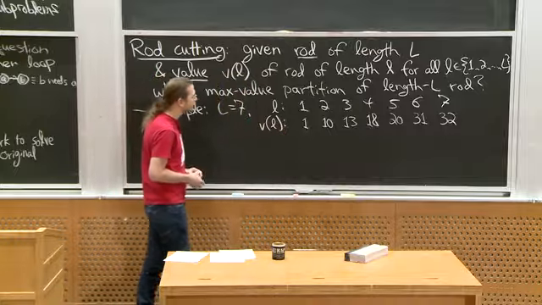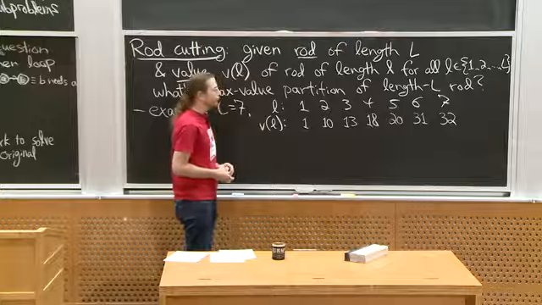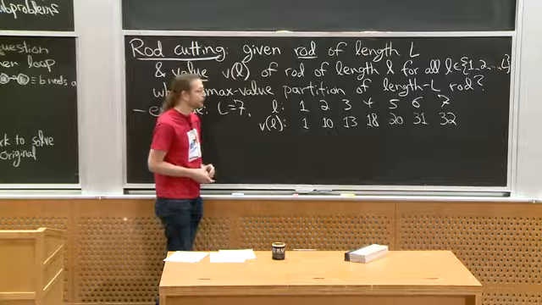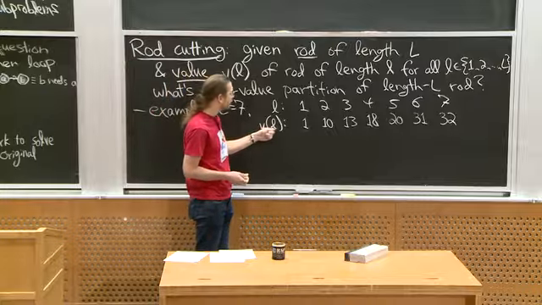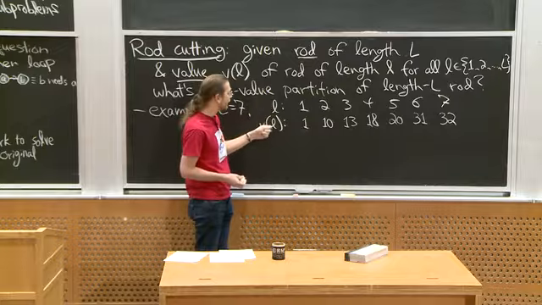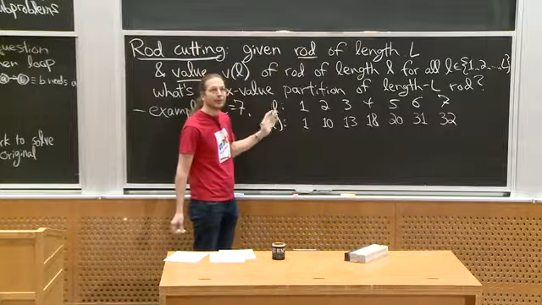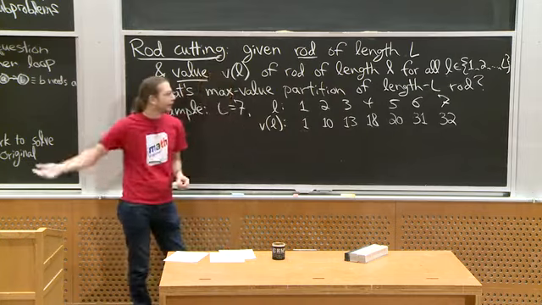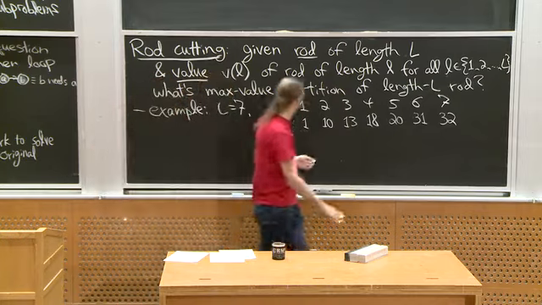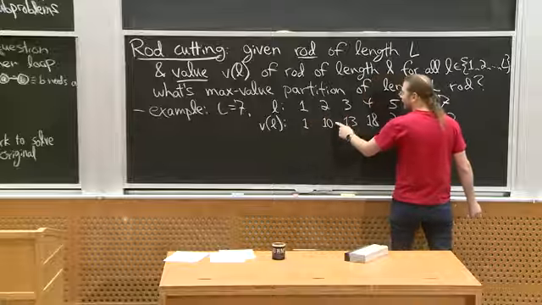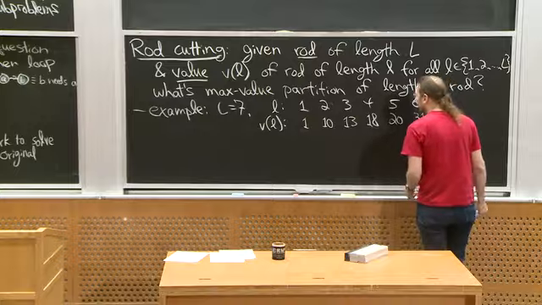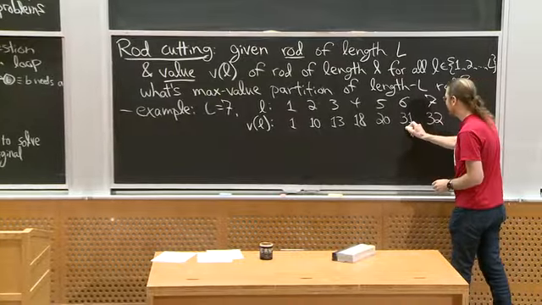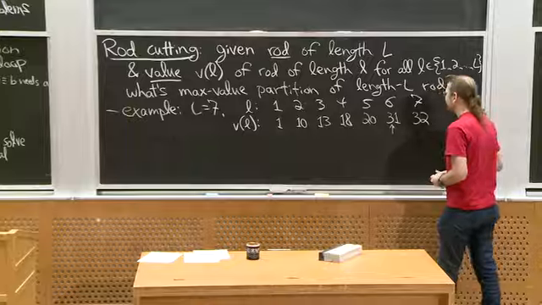And probably the most natural thing to do for this problem as a heuristic would be a greedy bang for buck heuristic, as it's usually called, is to take the ratio, how much money do I get for a given length, divide V of L by L, and try to maximize that. That would sort of be, if I had to pick a single item and sell many of that type, the optimal thing to do. So this has a ratio of 1, that's bad. This has a ratio of 5, that's better. And you stare at it long enough, I believe 6 is the best, has the highest ratio.